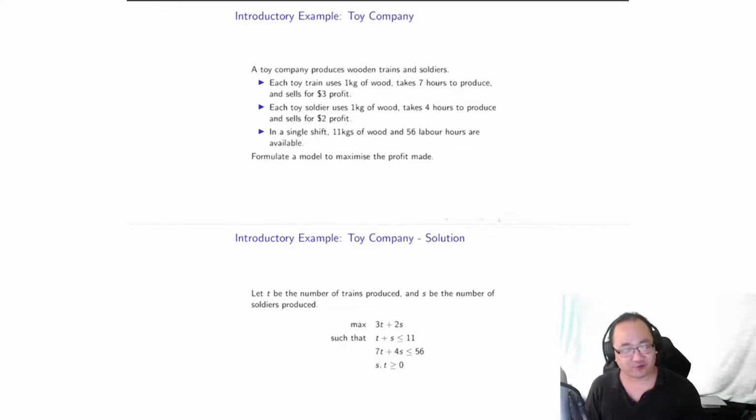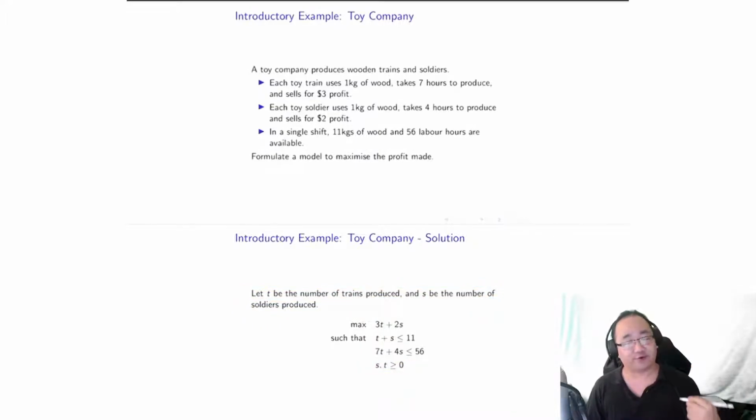Within the equations, you can see that they are inequalities. In this case, they're less than or greater than. Again, this relates to the question of what the equations represent and what you think they are trying to describe. Lastly, at the bottom of the model, we have S and T greater than or equal to 0. If you didn't read the little blurb where it says let T be the number of trains produced, and let S be the number of soldiers produced, you can think of it as saying the number of soldiers produced must be greater than or equal to 0, and the number of trains produced must be greater than or equal to 0.